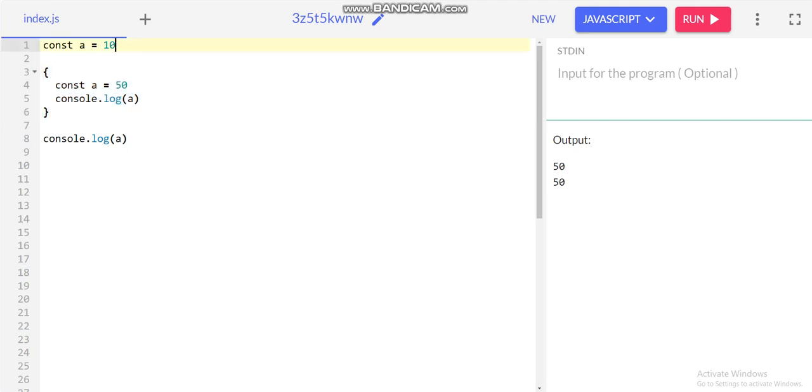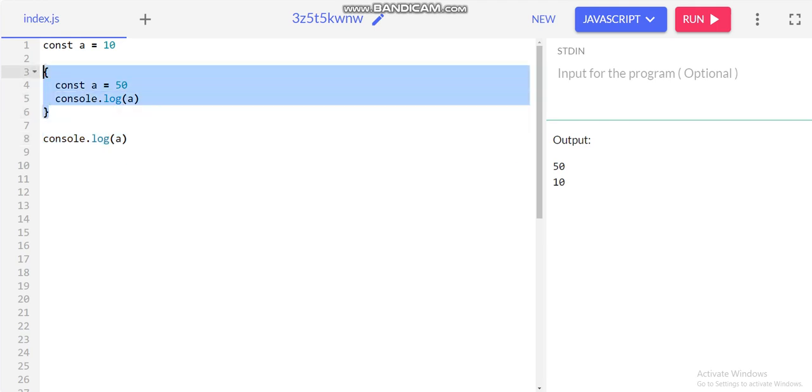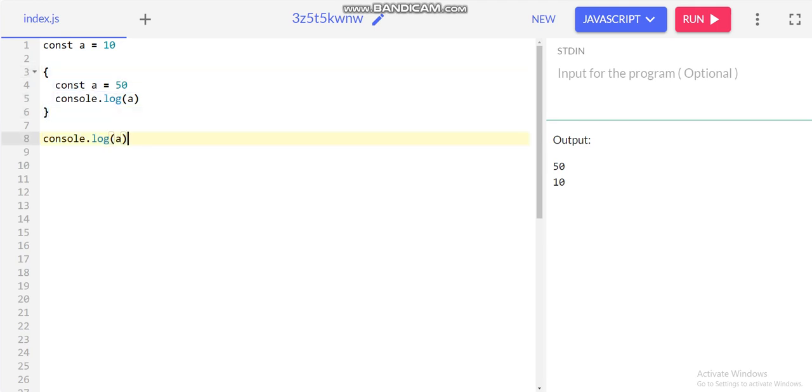Now we run, and just like let, JavaScript runs line by line and reads the block scope. Console.log says it's going to be 50, but outside of its block scope it says I cannot read what is inside this block scope, so I'm going to read what is on line number 1 and print that out.